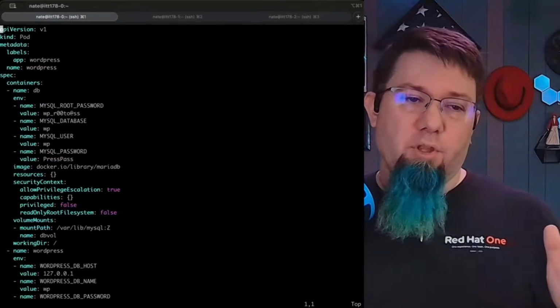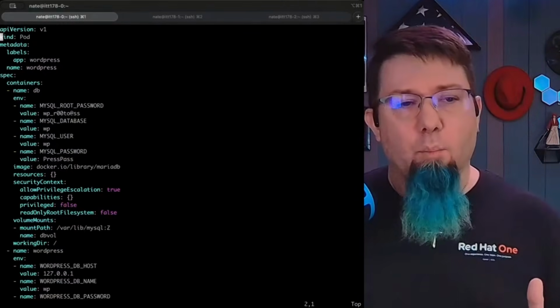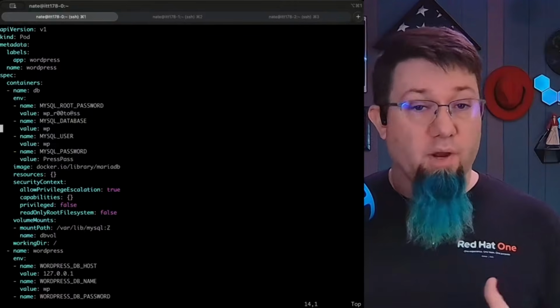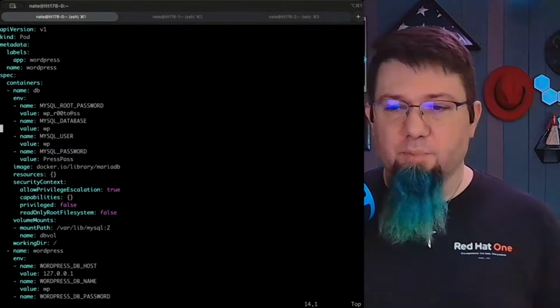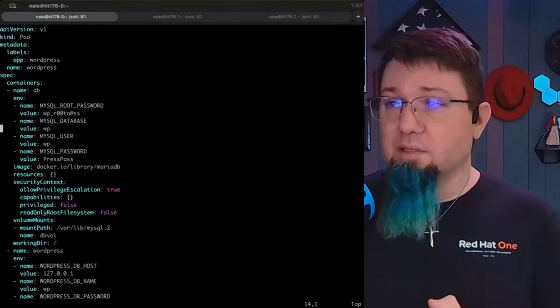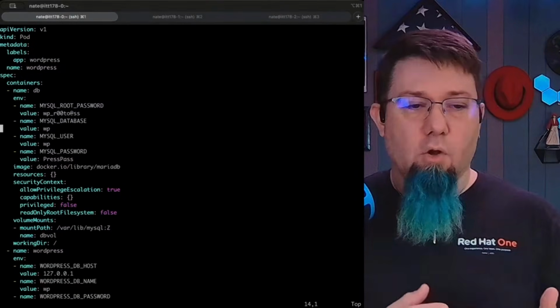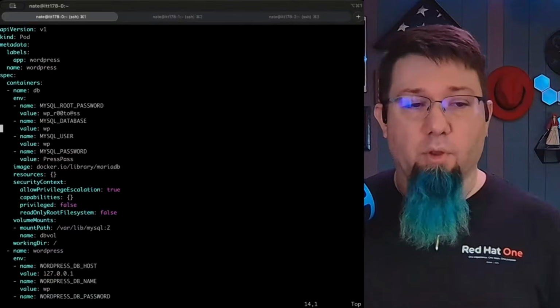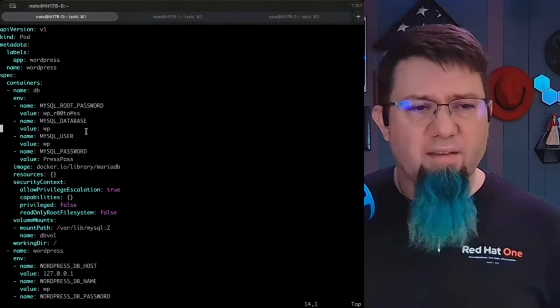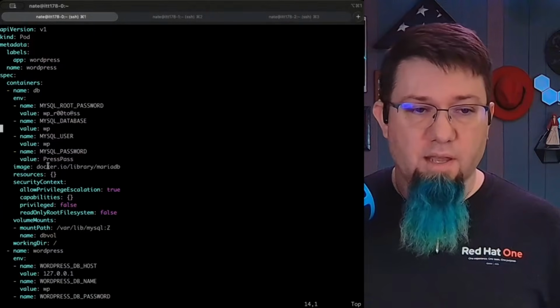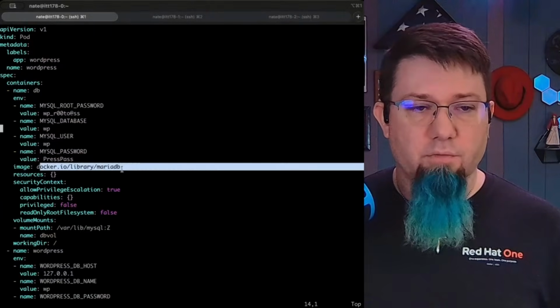Okay, I'm not going to bore you with every single thing that's in here, but you might guess if you read through this, we're going to run a WordPress application. And I like WordPress because it's really easy to set up and run, because it's made to be easy to instantiate. It's also got a web application and a database. So it's a great example for what you might use in a pod. I've got two containers defined in here. One of them is the database, and that's a MariaDB database. You can see the image right here that I'm using for that.